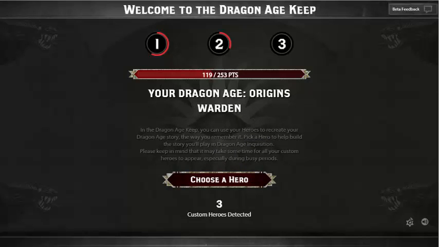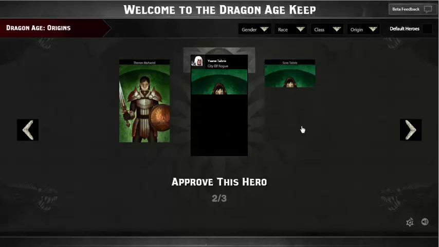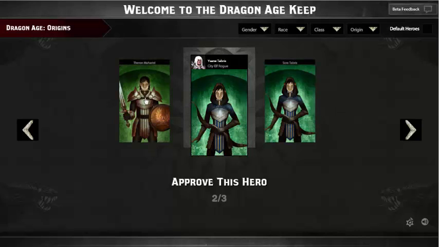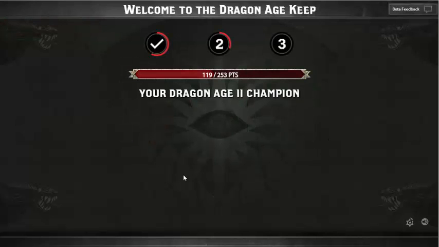So once it's done that, you get to choose your warden, so you choose out of all of the characters you had. I know I had about 10. Okay, so it's only got about 3 here because what happens is these are the ones that you played Origin with, these are the ones that uploaded to Origin. But that doesn't mean that's all the characters you have. You just have to upload those other characters to Origin, so yeah.